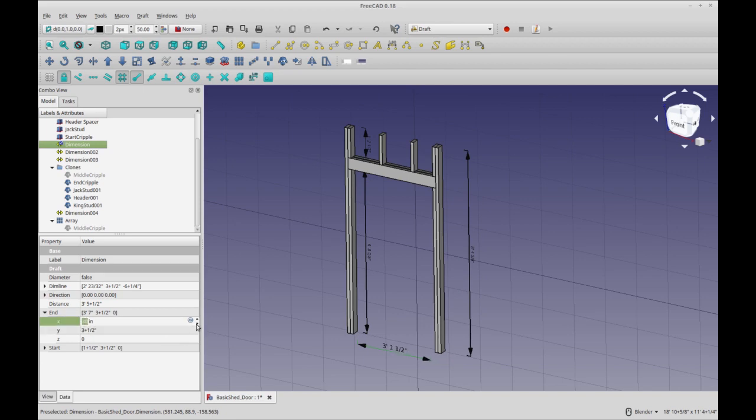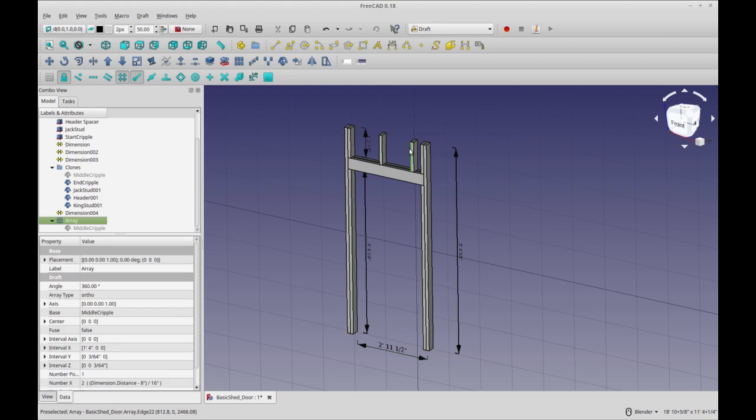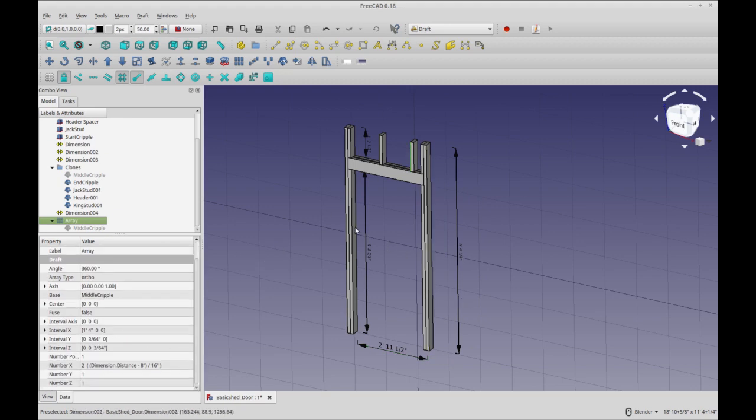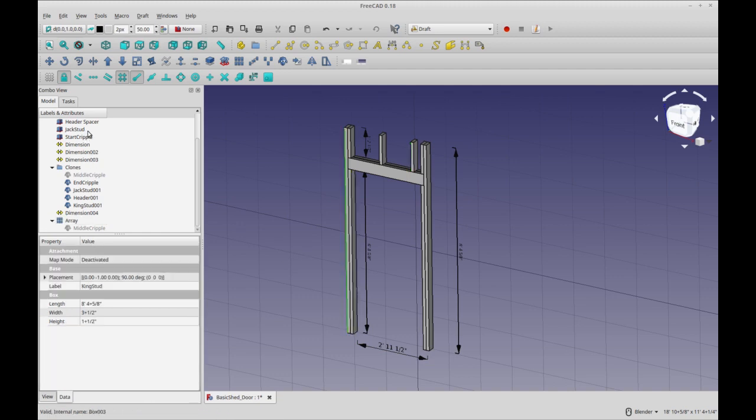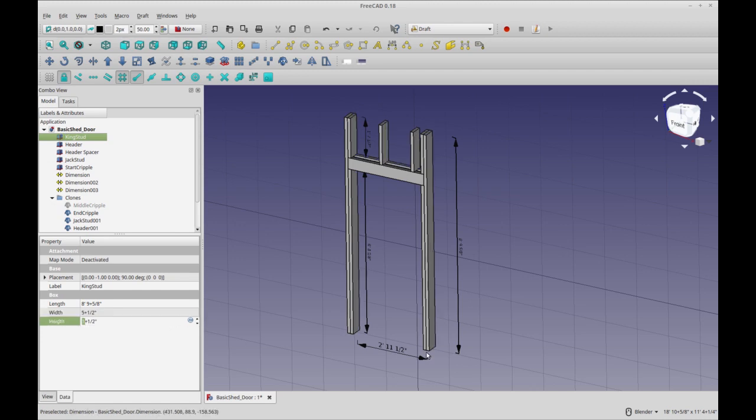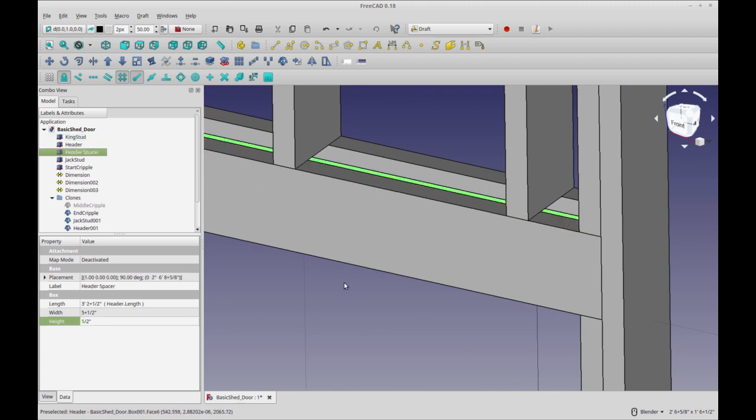So you'll see that it loses these cripple studs at the top as it gets smaller. And then you can also change the size if you had a taller door, for example, which I don't know how often that happens, but you can change the size of it, and other pieces will adjust as well. You could also change the width of the king stud, so if we wanted 6-inch studs, everything will adjust with it. Except I didn't know exactly how to do this shim piece.